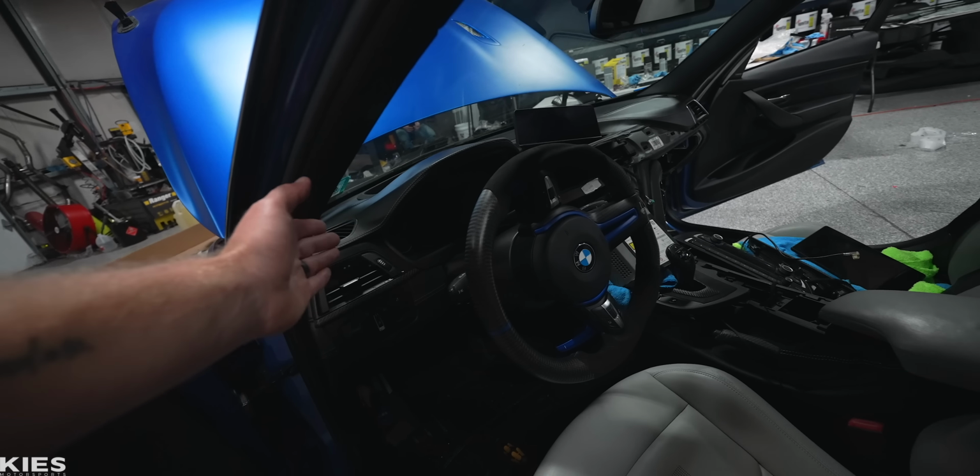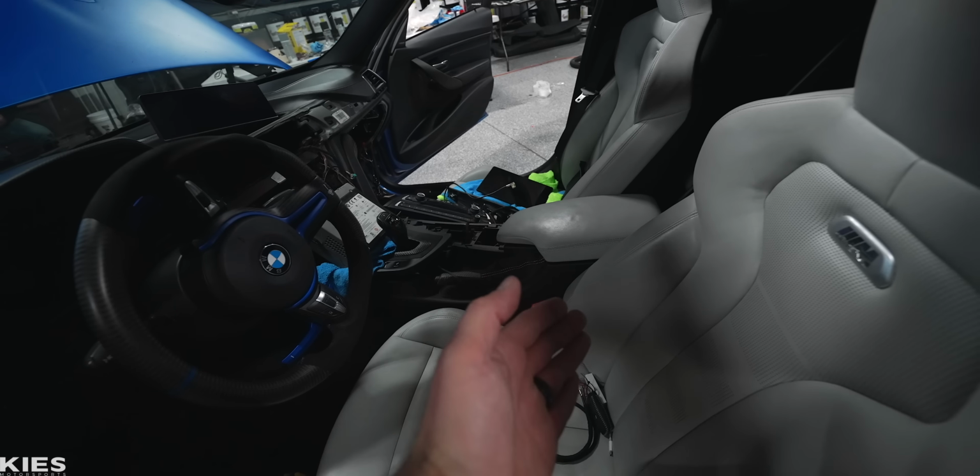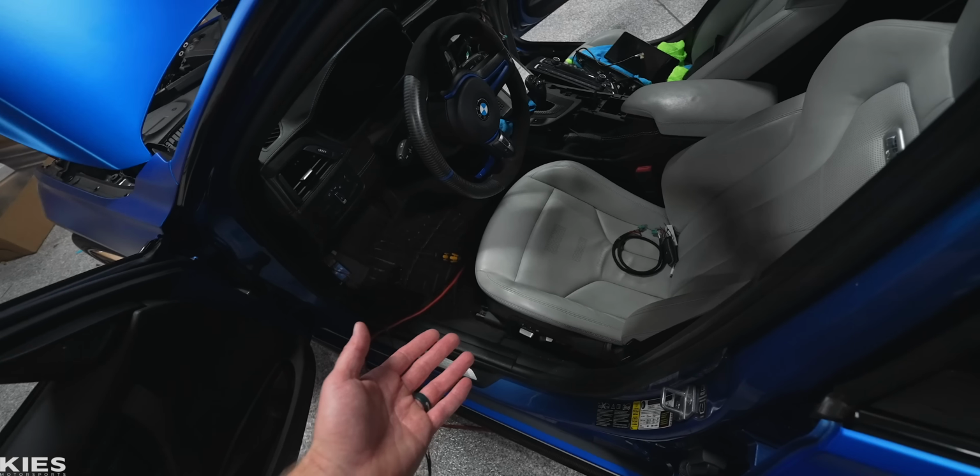We logged into official BMW ISTA. Still nothing. We couldn't figure it out until he had a thought. You see, he was well aware that we installed a dash and seats, and he thought, you know what, might as well just try unplugging the modules. And of course, it wasn't where we were looking, it's where we weren't looking, and it was the seats. We figured out that there's a bad module in the driver's seat, which was causing issues.